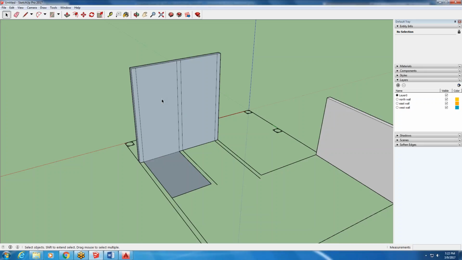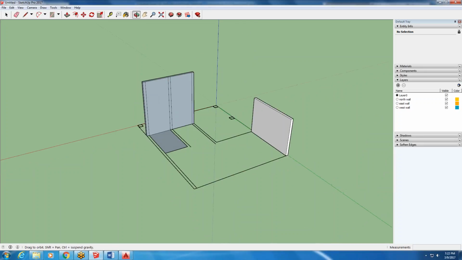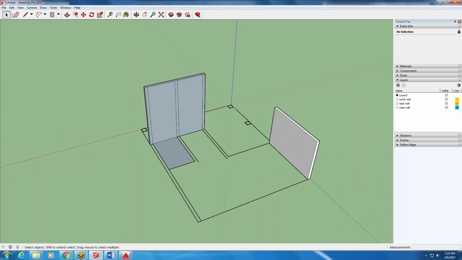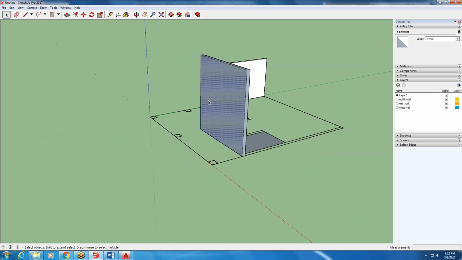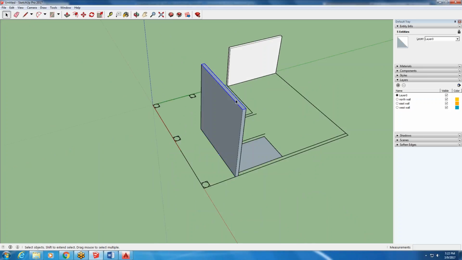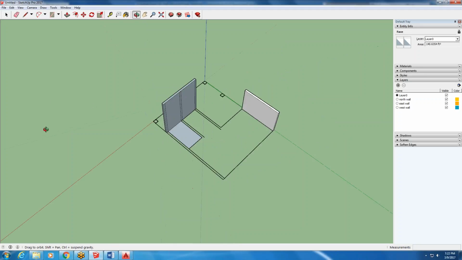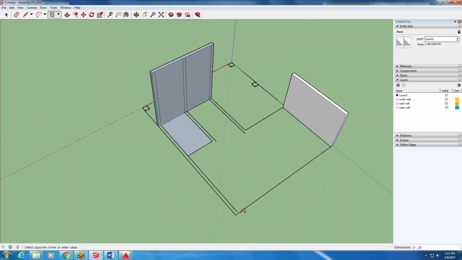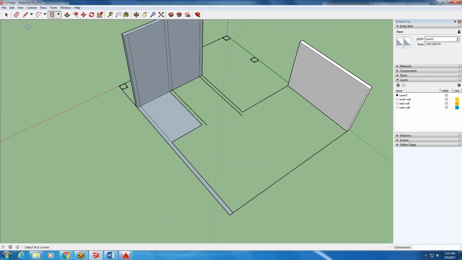Now I want to show you, I skipped a step. If you ever skip a step, so say you didn't group them, what happens? That's more important. I never made this a group by triple clicking and selecting these things. So now it's going to be impossible because I didn't do it in the first step when it was one little group flat on the ground and it's trying to connect to all these other things, so that's annoying.